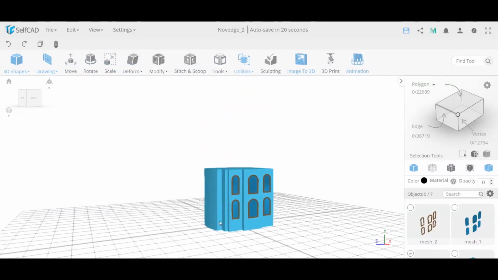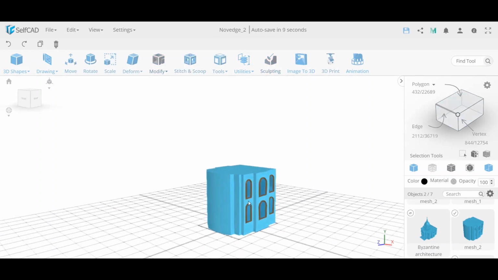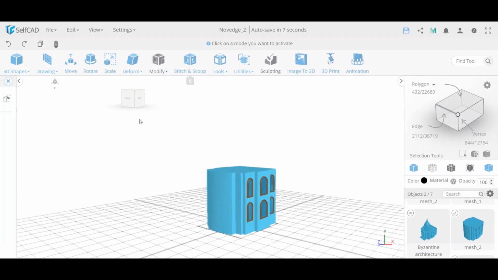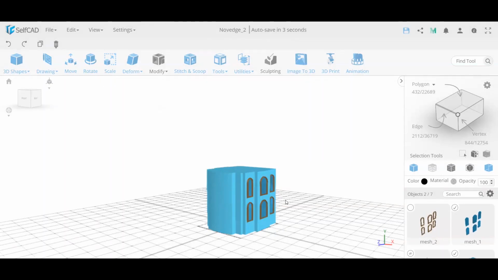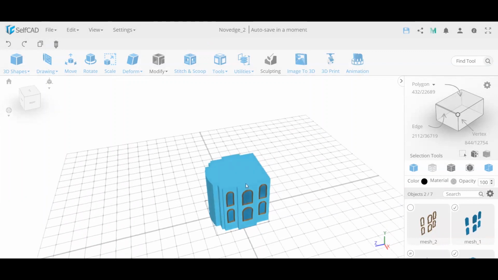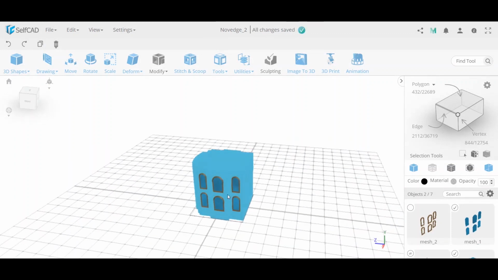Okay, so the other thing that I wanted to show is another thing that I'm just going to point out and not show now, because I guess I can show it, but it doesn't matter. You have a stitch and scoop, if you have the intersection part. If you do an intersection part, it will give you just the inside part, the intersect. If you add a thickness of 5, and I scaled it to 50, it will give you just the 5 part, just the intersection part, which is also interesting if you want to do what I just did over here to create the windows.